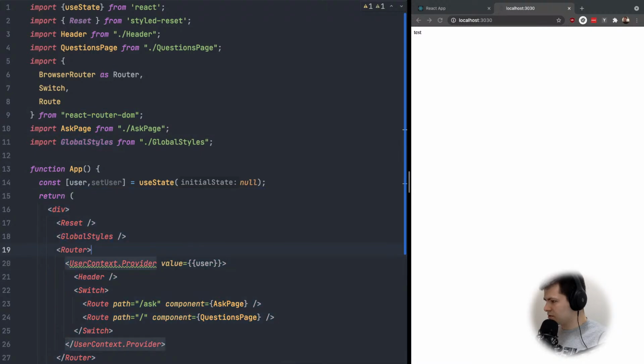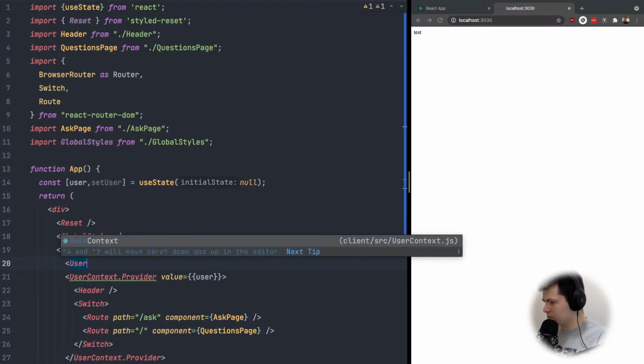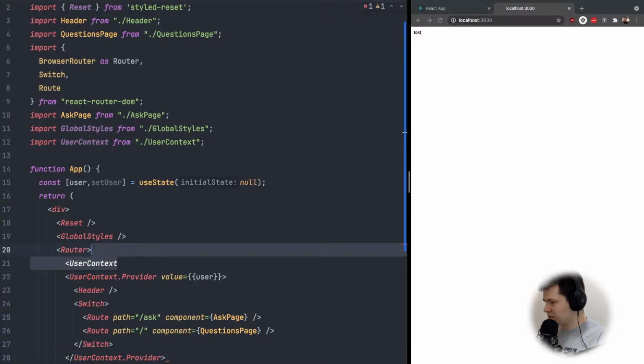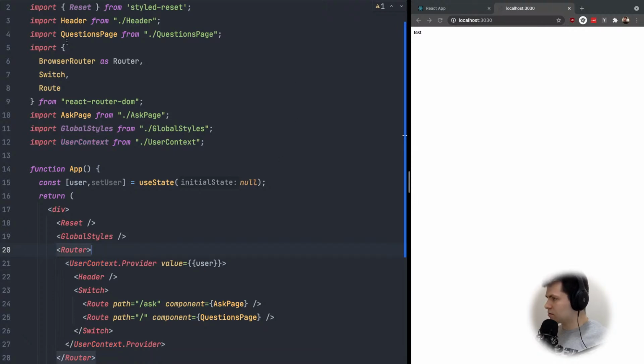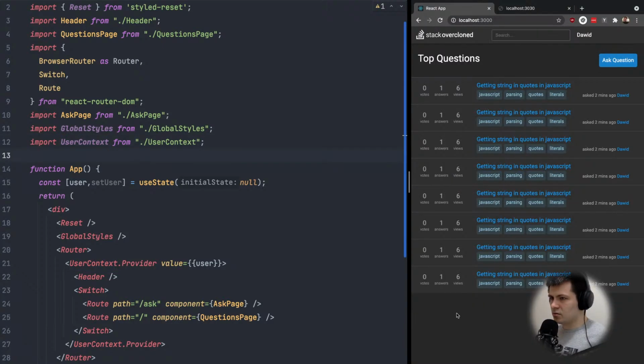but we still need user context. So if I do like this, then it has been imported here. Alright, let's see if it works. Yes, it does.